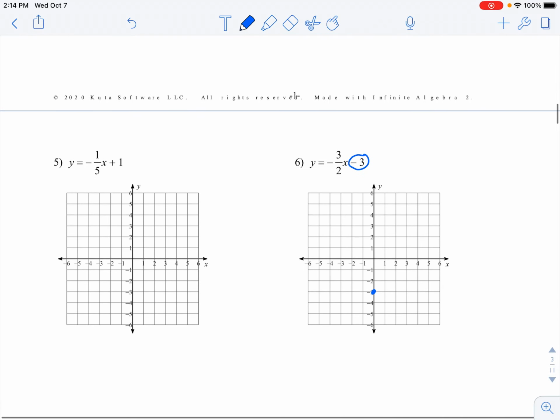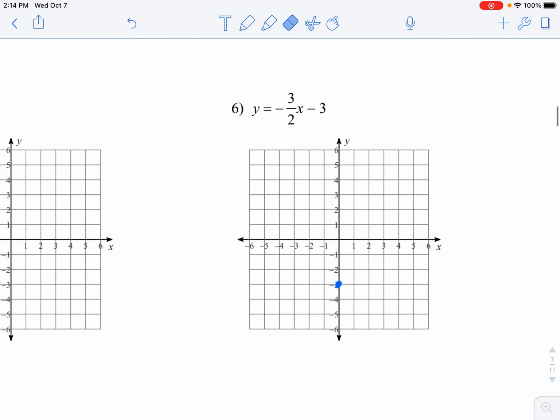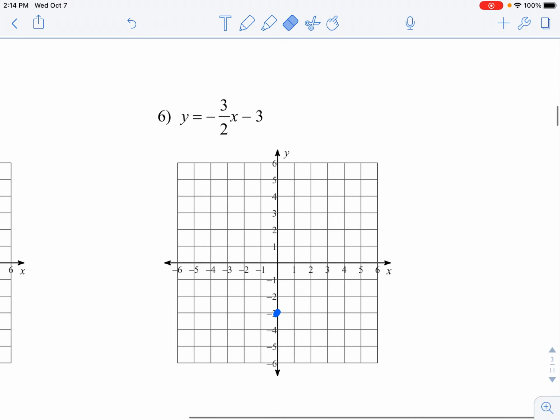Let's go on to number 6. Negative 3, as we said, is the starting point, so I put a dot on negative 3. Now the slope is negative 3 over 2. Now there's 2 ways to look at this. Generally, you apply the negative to the top number. It's just kind of the way it's done. Negative 3 over 2 is down 3 and over 2, and it gives you a dot right there. And when you connect the dots, you get a line that looks kind of like this.